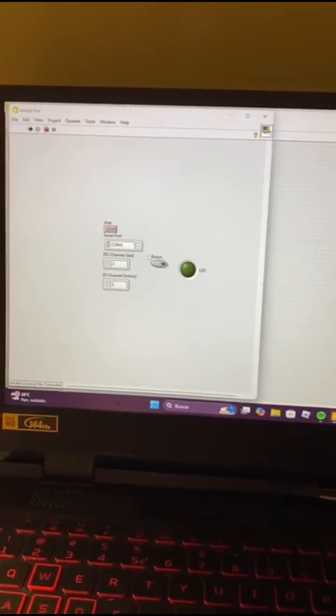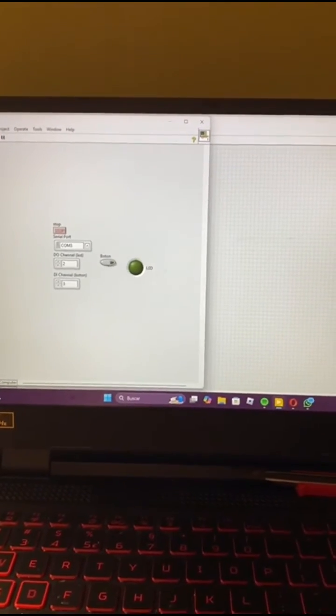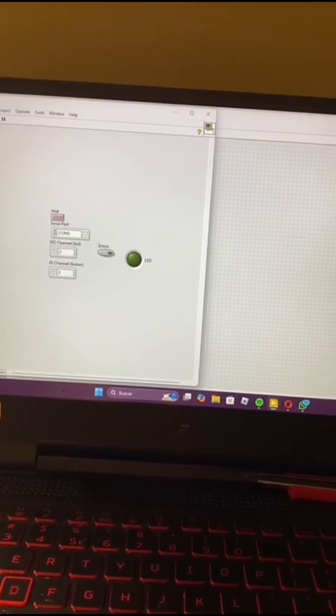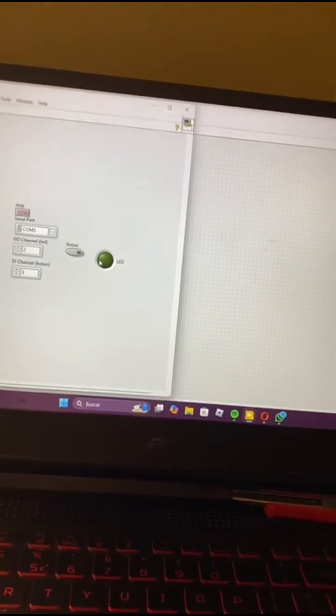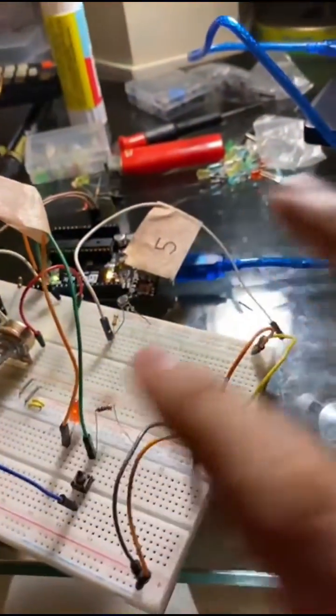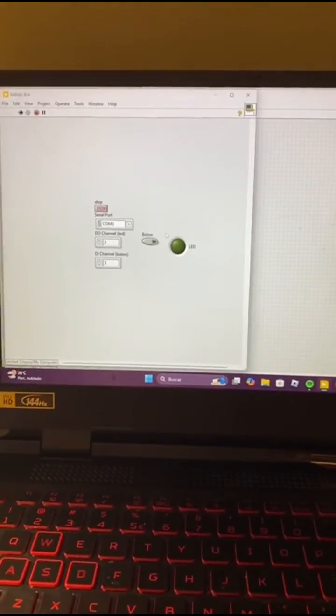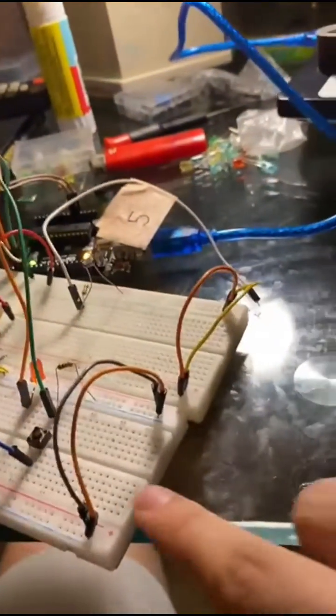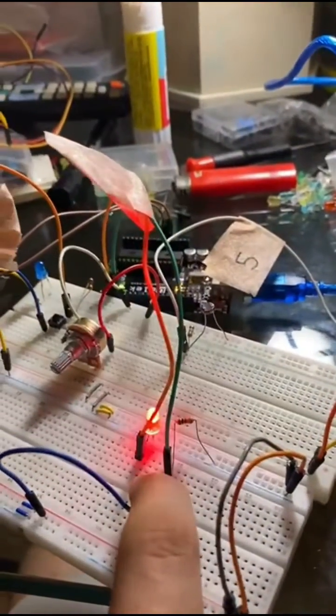Hello, good afternoon. This practice is about two buttons, one physical and one digital, and two LEDs, one physical and one digital. When pressing the physical or the digital button, the LED will always turn on in both, the physical and the digital, and here it goes as a demonstration of how it should be.